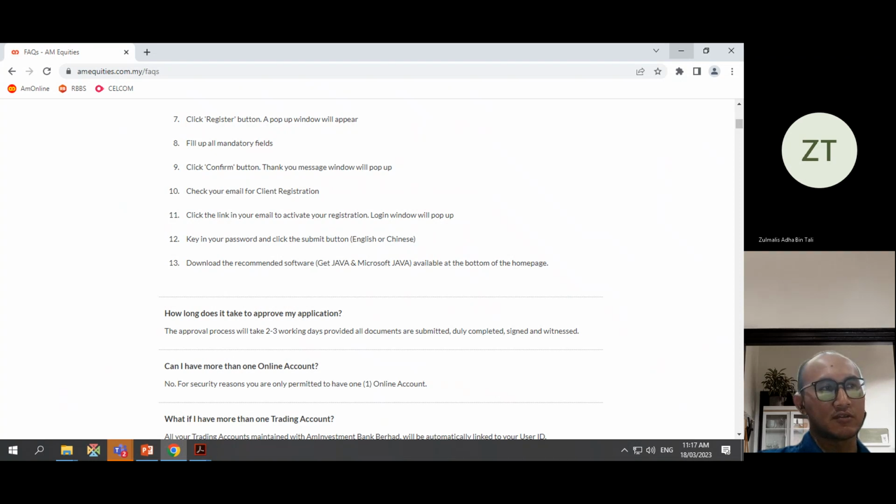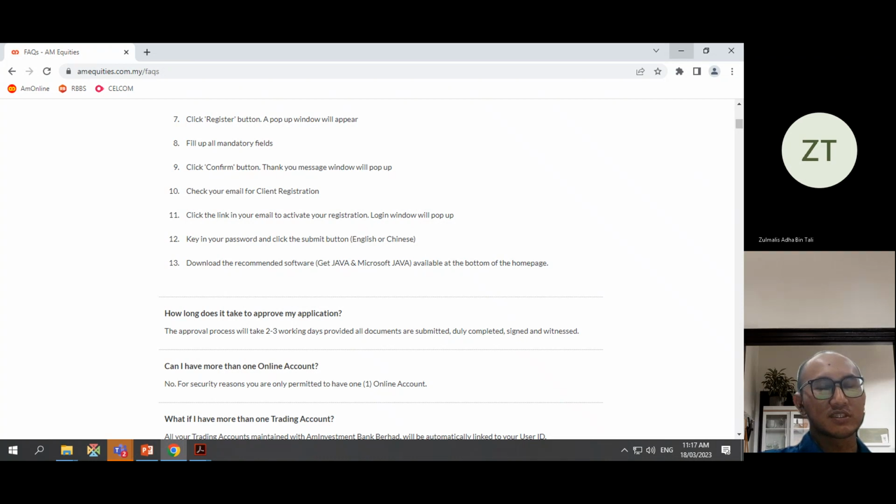There is no function for you to. Oh, you mean the GTD order? I think so. The GTD order, like I said in my earlier slide, you can't. There is no notification. You just need to check your order status manually. There is no notification notifying you that your order has been cancelled because of a certain event, maybe rights issue, bonus issue. There is no notification.